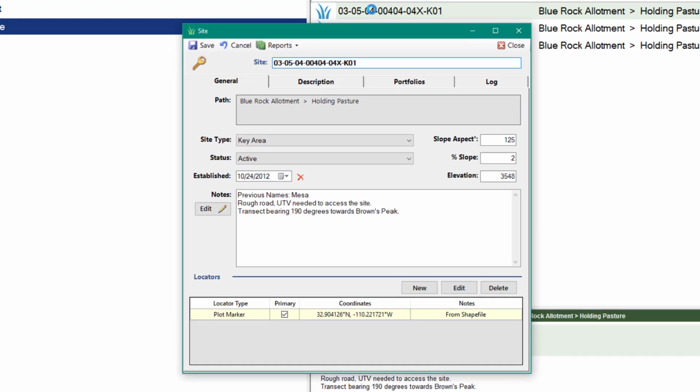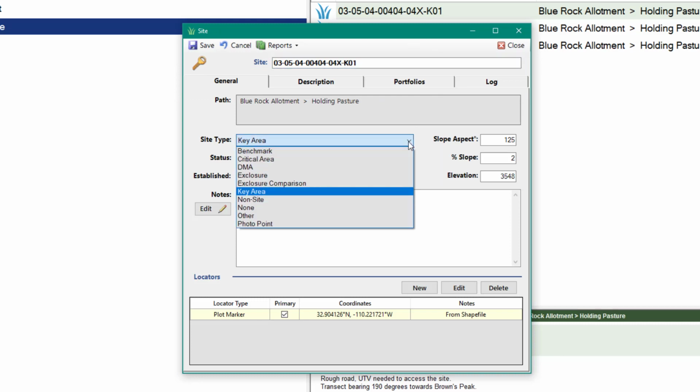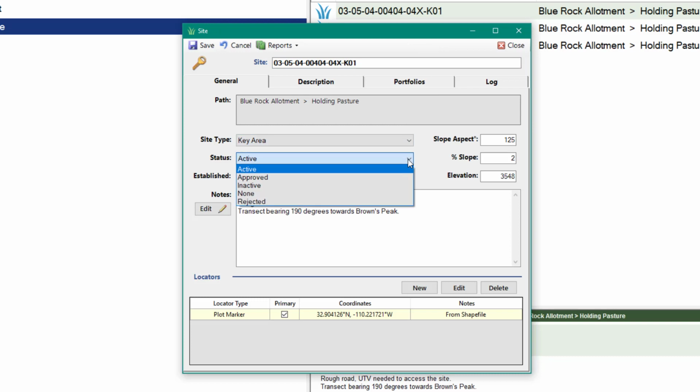There are 4 tabs in the site window, including General, Description, Portfolio, and Log. The General tab opens by default and includes site type, site status, date established, slope aspect, percent slope, elevation, and notes.